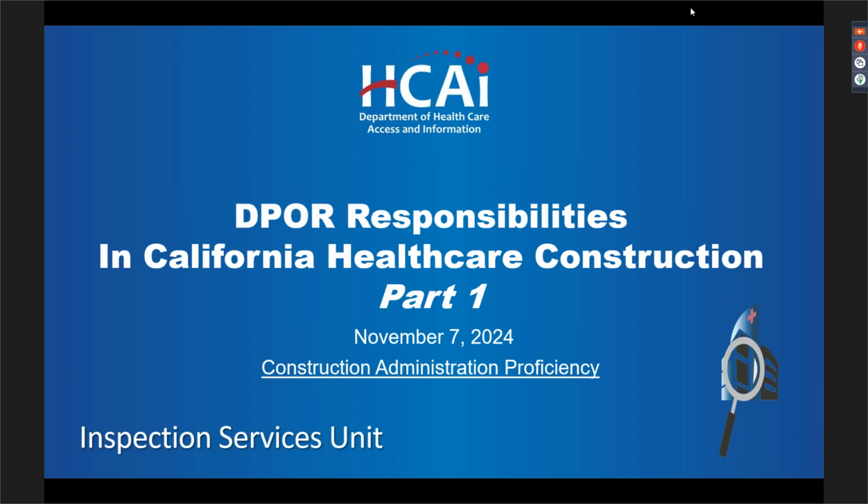If you have a question, please write it under the question tab in the GoToWebinar toolbox. We will try to answer all of your questions, but if we don't get to your question or if we start running out of time, go ahead and send the question to isu@hki.ca.gov. If you have a specific question for a specific project, please send us an email at isu@hki.ca.gov. The email address is at the last page of the presentation, so I will not do the spelling for you.